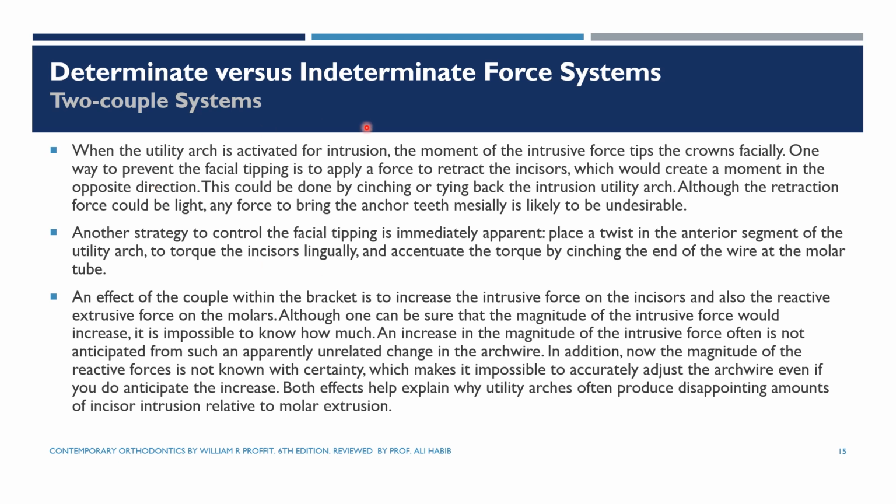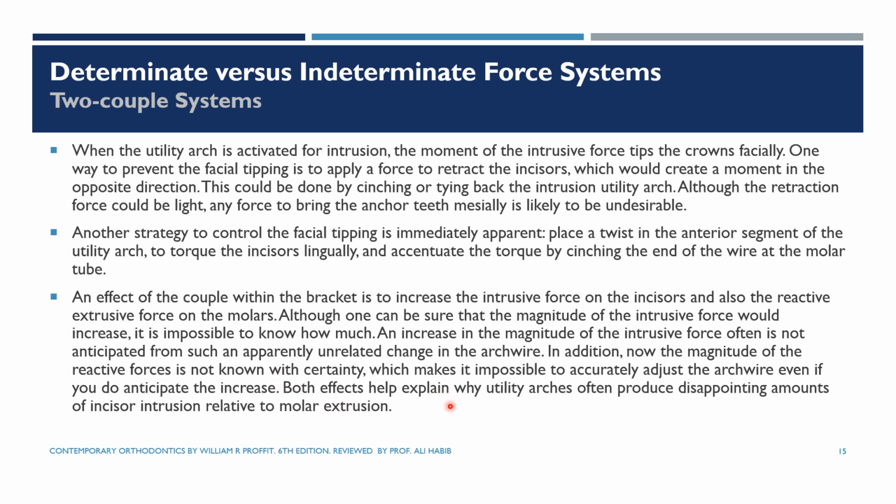So this explains what I said before, exactly all the details I would like to know. If we want to prevent flaring of the incisor by applying either torque in the anterior segment or by cinching back, we can do cinch and torque, which will make the effect even more. So both effects help explain why utility arches often produce disappointing amounts of intrusion relative to molar extrusion.